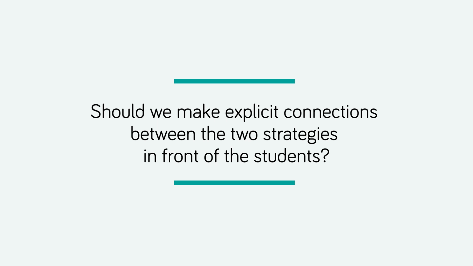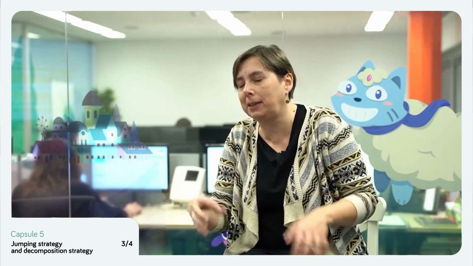Should we make explicit connections between the two strategies in front of students? So far, we have emphasized that it is very important for a teacher to make connections, to analyze the weaknesses and strengths of each of the strategies, to analyze which is more convenient for one type of situation and which is more convenient for another, but we want to take it a step further. We want to make this comparison explicit in front of the students.